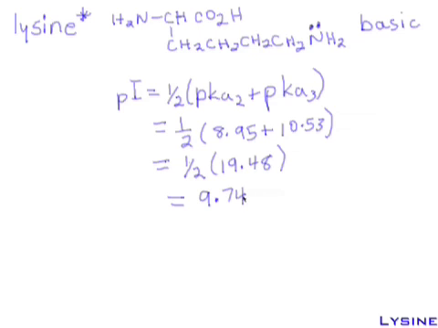Notice that lysine's not quite as basic as arginine, which had an isoelectric point of around 10.76. So arginine with the 3 resonance structures is much more basic. If you had calculated histidine's isoelectric point, you would have found 7.59. So 2 resonance structures of histidine are not as basic as the amino group on the lysine, but 3 resonance contributors as found in arginine makes it the most basic of the 20 amino acids we're looking at. Great. Okay, let's take a look next at methionine.